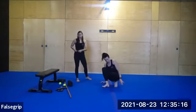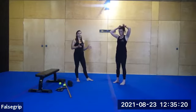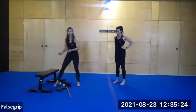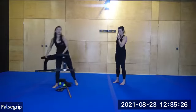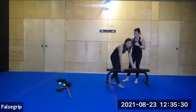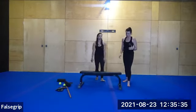So for our next exercise, I'm going to give you a couple options. We'll demo the easier one first, and then the harder variation. You choose which one is right for you. Okay. As always, we want to make sure we can work with good form. So if that means choosing the modified variation, please go for it. Actually, so easy option, as you have a chair.